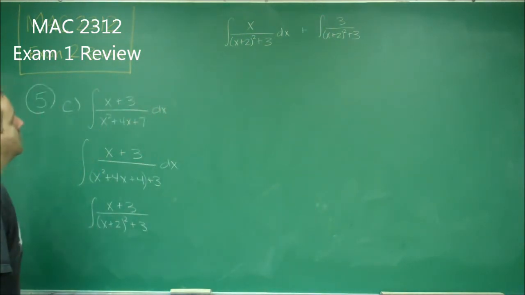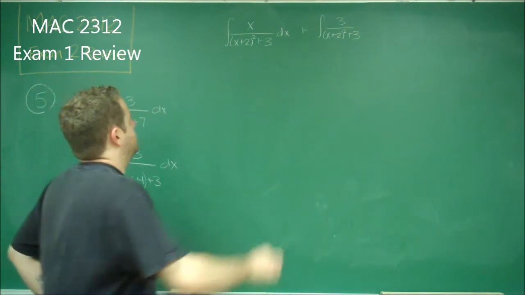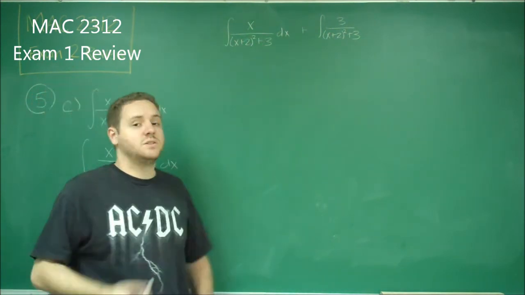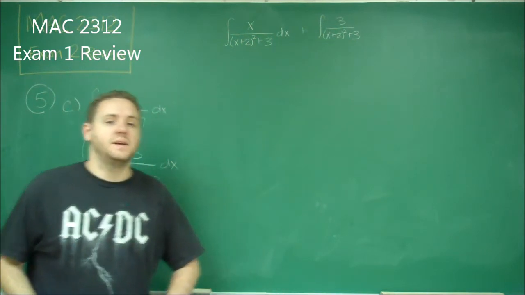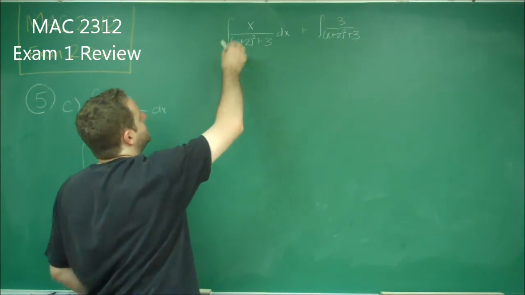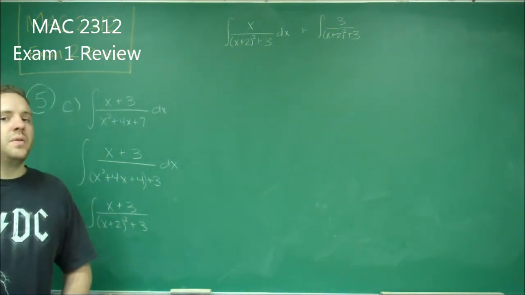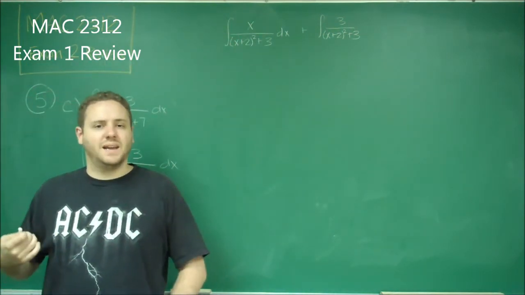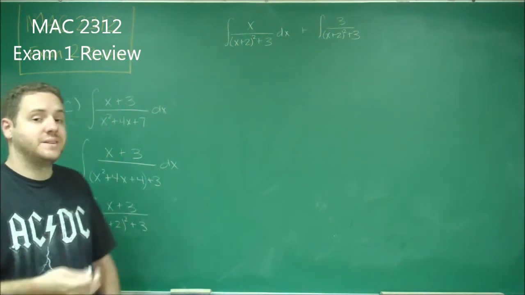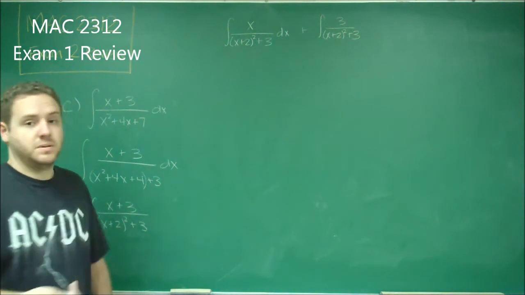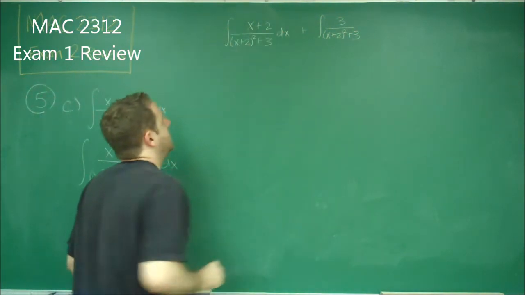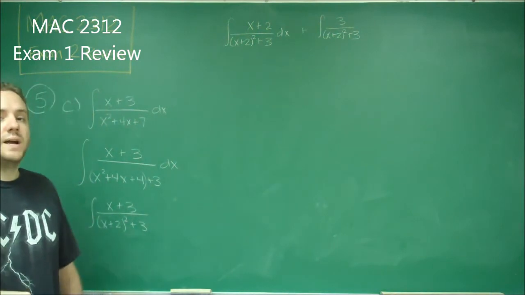Okay, so what we need though is something in the numerator here that is the derivative of the bottom. If that's the case, we have a natural log. The derivative of the bottom here is 2 times x plus 2. Remember that a constant multiple can always be taken out of the integral, so that's not important here. The part of the derivative that would have to cancel out is x plus 2. Well, we can do that by just adding 2 here. If we're going to add 2 though, we have to subtract 2.